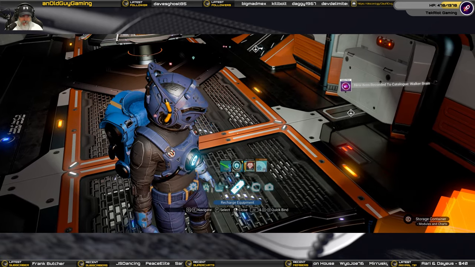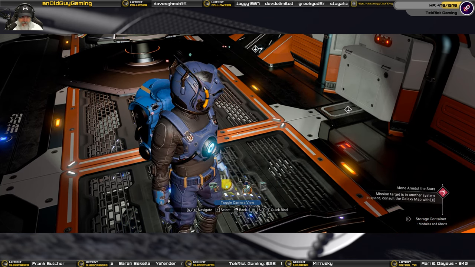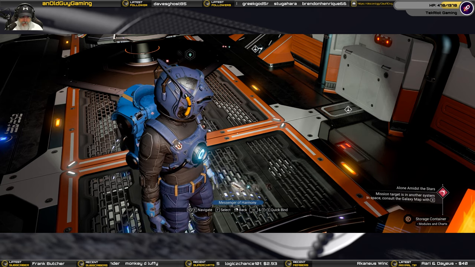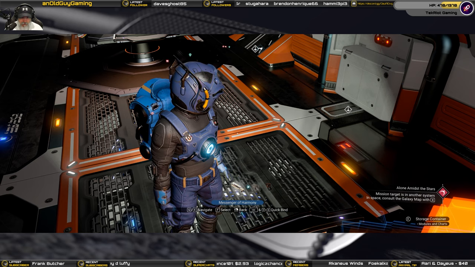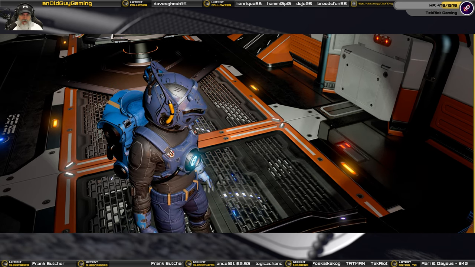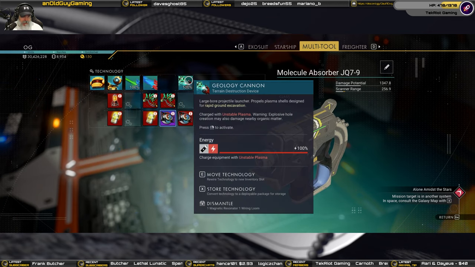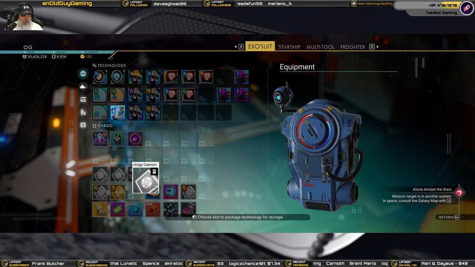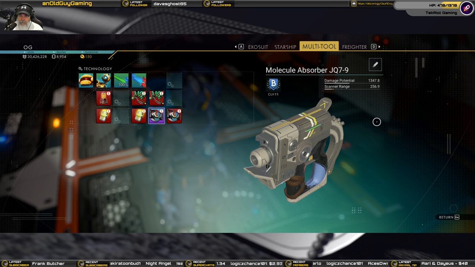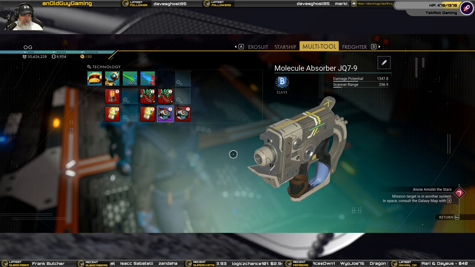So let's do this. Let's go over to swap multi-tool. So we also have this molecule absorber multi-tool, and it has a geology cannon on it. So I wanted to pull that one off of there. Okay, so 1347. This is a Class B also on top of that.